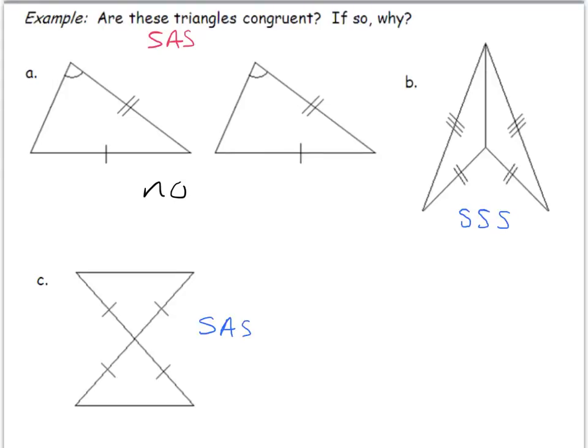Alright, so looking at B, hopefully you ended up saying it was side, side, side, and the reason why it's side, side, side is because not only do we have 2 pairs of congruent sides already, but you should have noticed that you are allowed to tick mark the shared side, and they share that middle side, so that's why it's side, side, side. In C, the answer would be these are congruent by side, angle, side, and the reason why they're congruent by side, angle, side is because of the vertical angles. So if you look at that, you notice they've got a pair of sides, congruent, a pair of angles, and then another pair of sides. So it's side, angle, side.